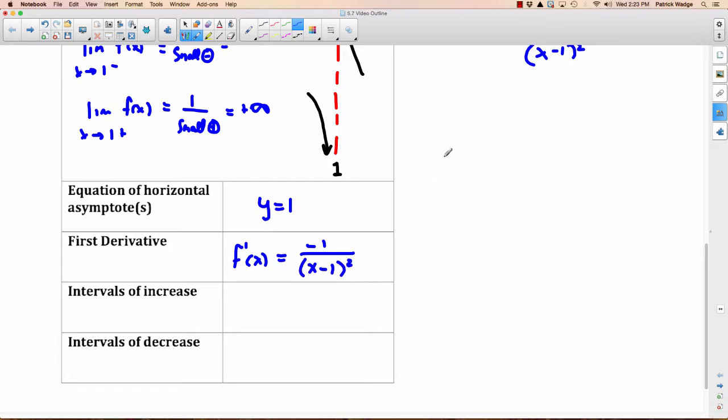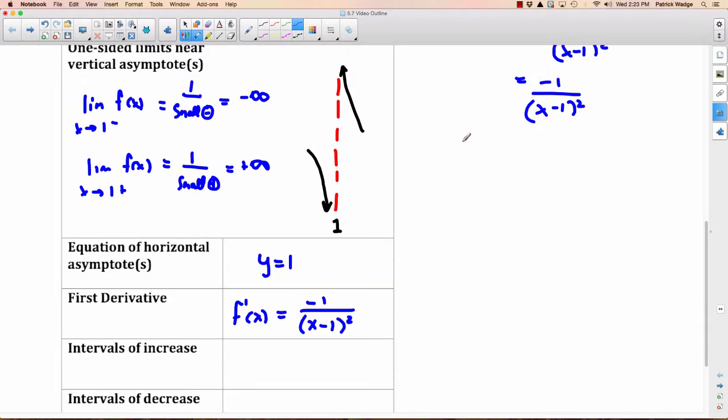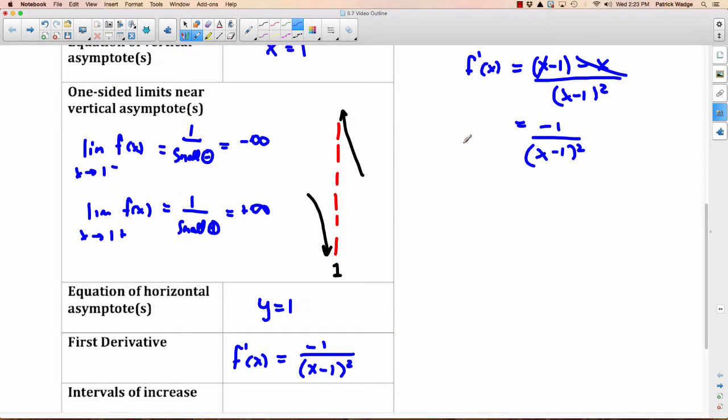We have to find the intervals of increase and decrease. How are we going to do that? We're going to get the critical numbers. Now, you don't need to write for me critical numbers, but you will need to figure them out. So, in order to get the critical numbers, you need to know, when does this derivative not exist? Well, that would be when the denominator equals 0. Take the square root of both sides, you get x minus 1 equals 0. Move the 1 over, you get x equals 1.